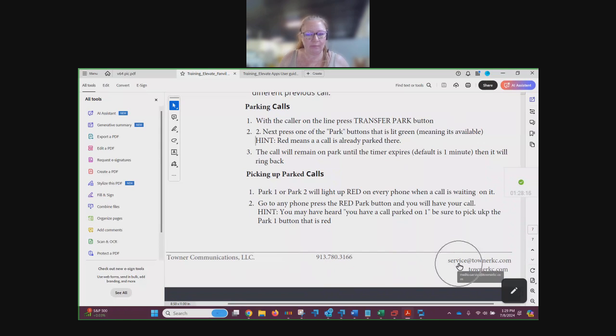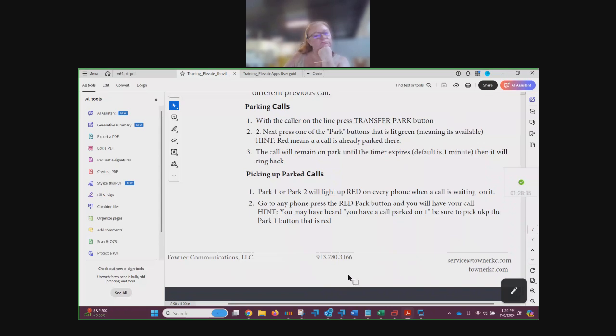We check the emails from 8 to 4:30, and our average answer speed's usually like 8 to 11 minutes for emails, but sometimes you never know. If it takes an hour for us to get to you, I don't want you being down for an hour. I'd rather you call because we're always answered. You press 3 for service and someone will help you.